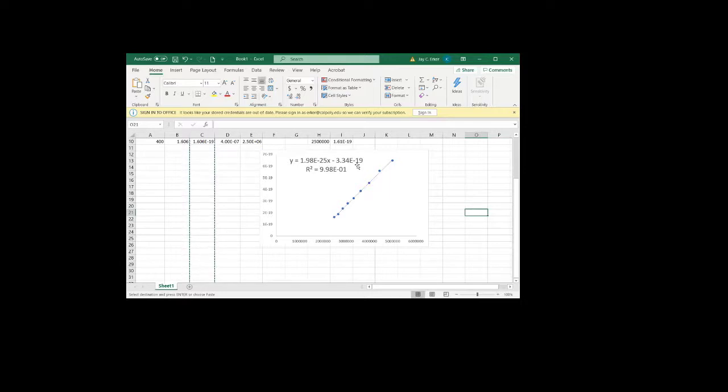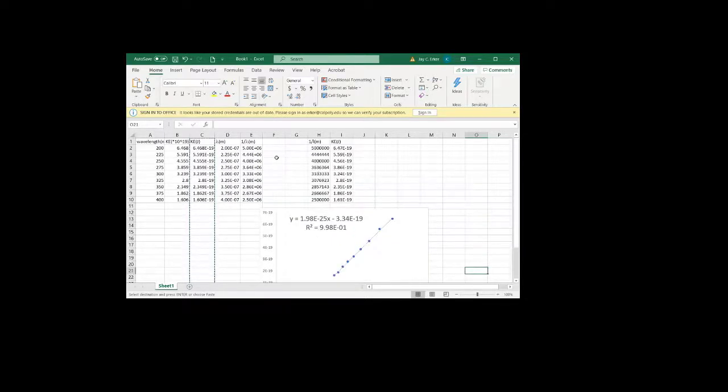So should we all have gotten the same slope? No. Oh, you should have gotten the same slope, yes. Not the same intercept. Or close to the same slope. Assuming that you have consistent units, you're dealing with inverse meters and joules. Since the speed of light and Planck's constant are constants, all of us should get approximately the same slope. So that means the y-intercept is the work function, basically? Yeah, the y-intercept's the work function.